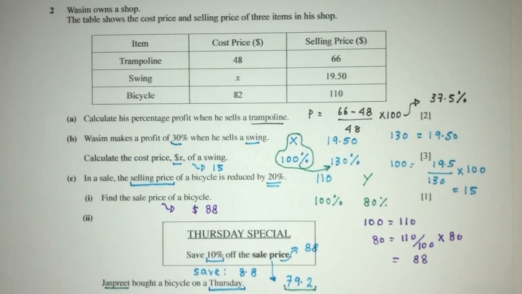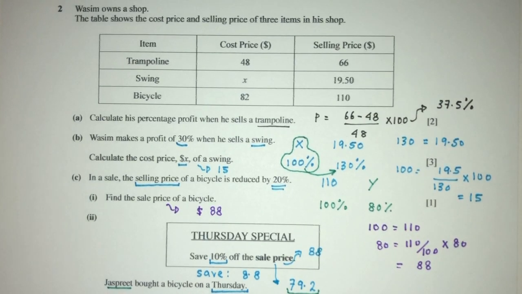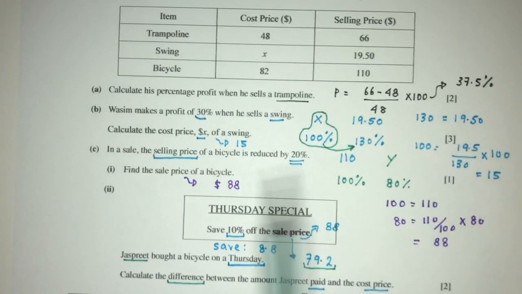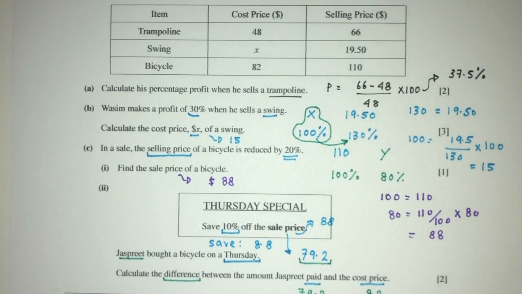Again, these kind of questions are definitely not hard. However, you have to look at them step by step and solve them accordingly so you understand exactly what is being asked for, right? Because here we have the cost as the initial price. Here we have the selling price as the initial price. Always just know what to look out for and what the question is asking you for to find the answer. That will be question number 2.